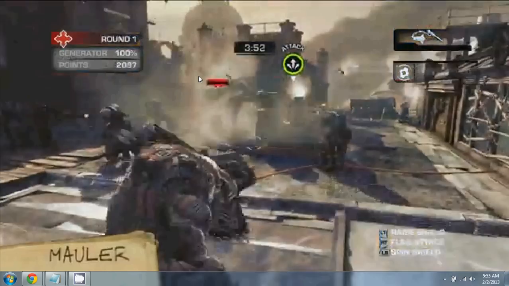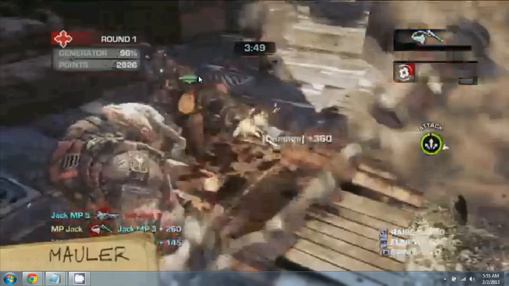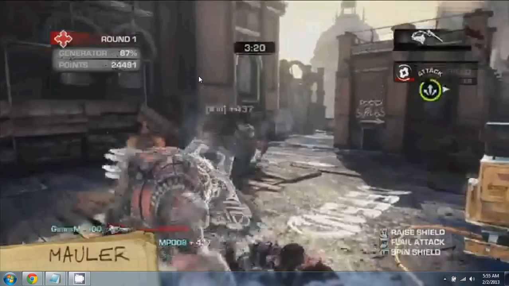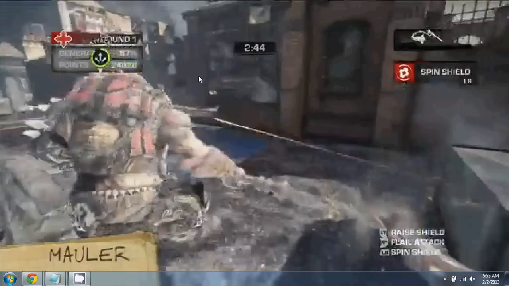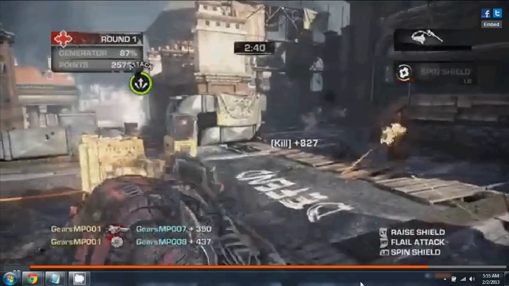And finally, we have the Mauler. Not only does he wield a giant shield and flail, he has the ability to spin his shield, which reflects any and all incoming fire. More important, the Mauler's spinning shield can chop a nearby Gear into tiny pieces.